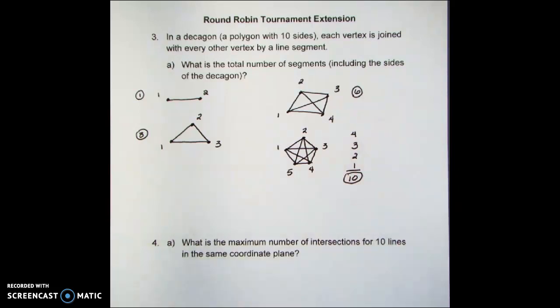So then the question would be, if I have 10 vertices and I want to connect them any way we possibly can, how many ways can we do that? All right, so if you want to focus on that question, go ahead and pause the video for right now. If you want to keep going, then feel free.